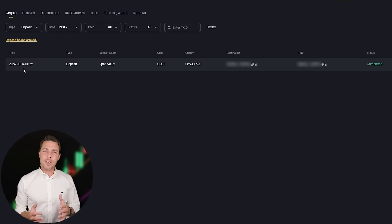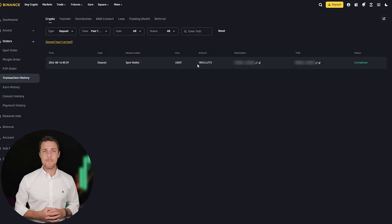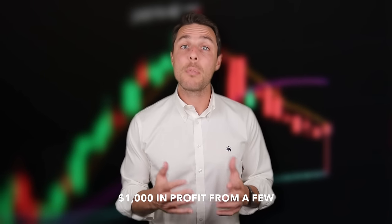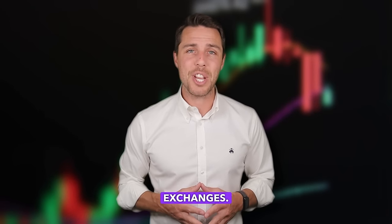This demonstrates that with a larger initial investment, higher profits can be achieved in approximately 15 minutes. You can increase the starting amount for each trade and repeat the process to potentially achieve larger profits. In this example, we were able to generate over $1,000 in profit from a few transactions between two exchanges.